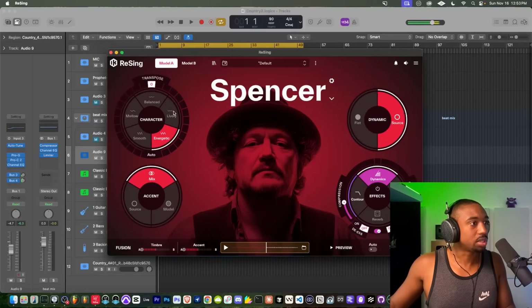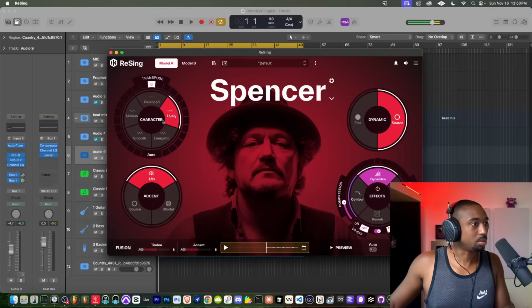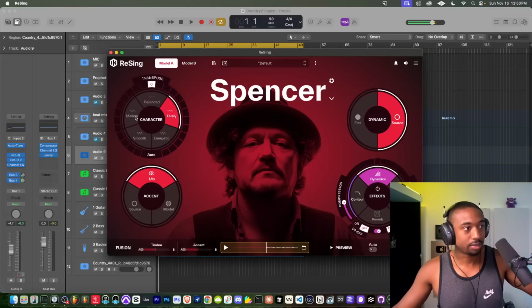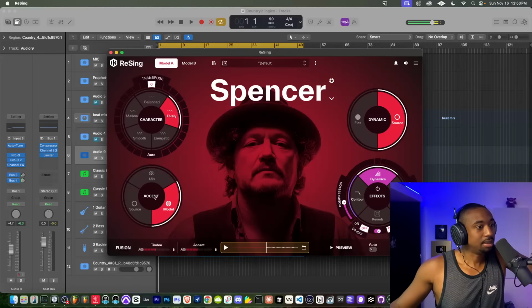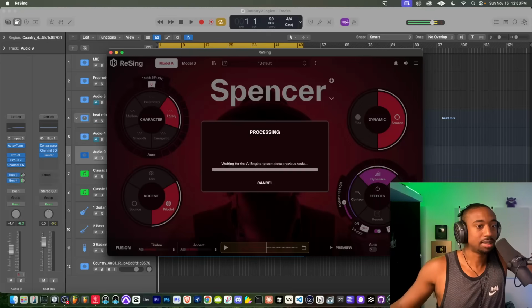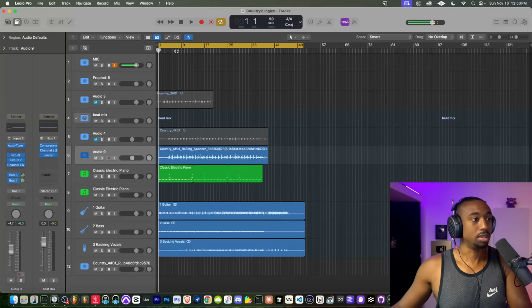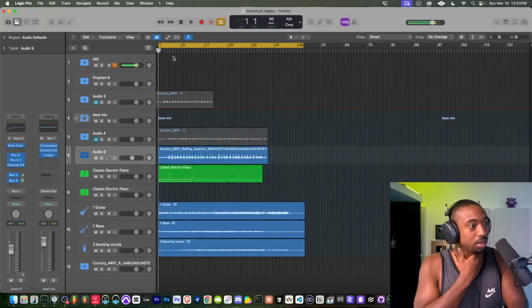I wonder if we switch the style, what would that do? Let's do lively. Looks like it has more vibrato. Mellow looks like it has less vibrato. And then it has an accent machine. I don't know what that means, but I'm curious what that means. All right, let's reprocess this and then hear what the new version sounds like compared to the old one. So this is crazy, y'all. My voice could never do this without really hurting my voice. So this is perfect.